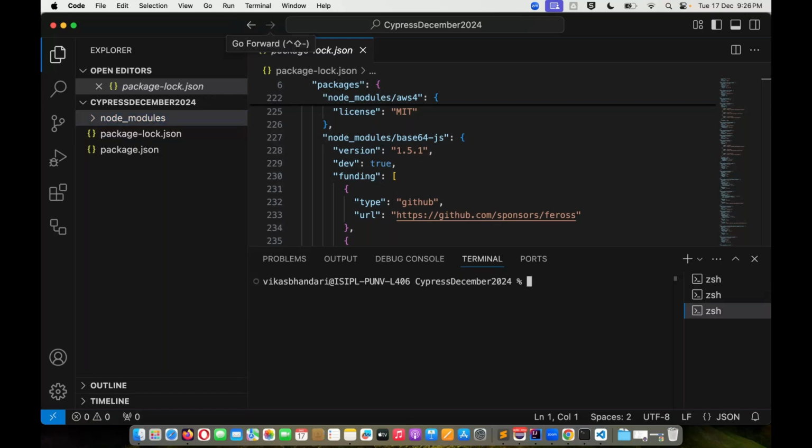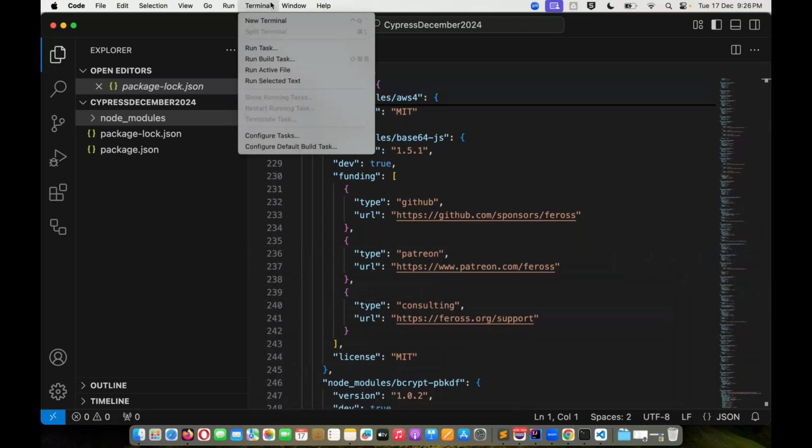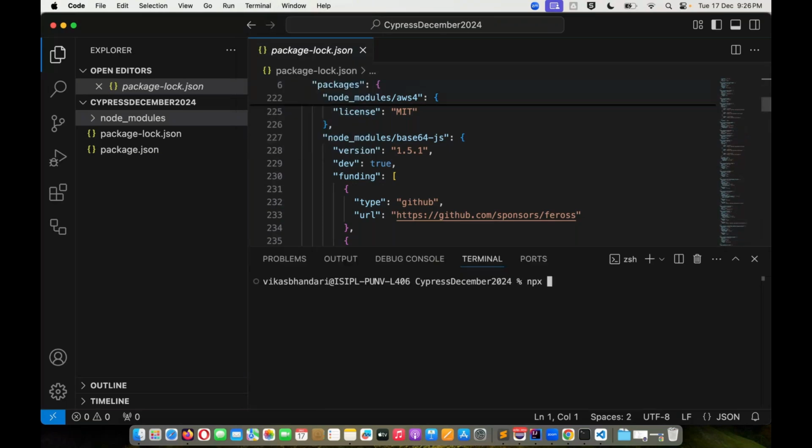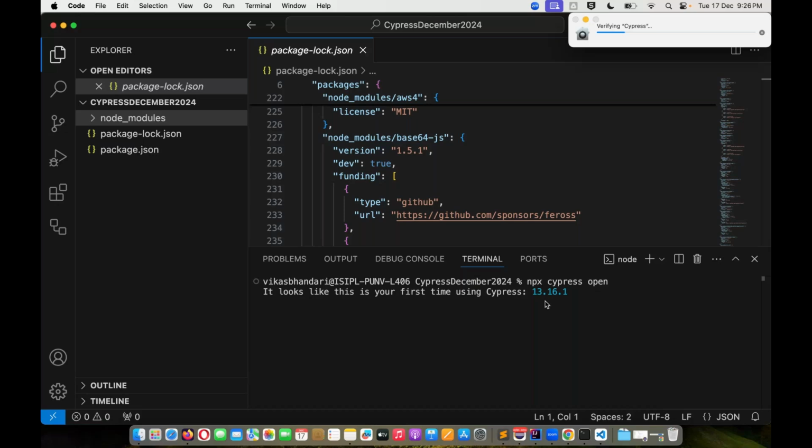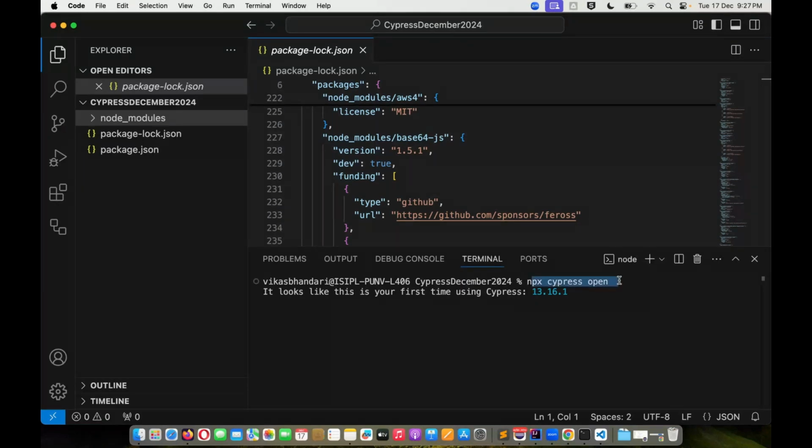Let me delete all and open the terminal again. It takes time sometimes. Now it shows added 172 packages and audited 173 packages. That's the message you should see. For you guys, it might not show any success message, but I can see this message, added 172 packages, so yes, it is successful. After that you can write the command npx cypress open. The last command you need to write is npx cypress open.